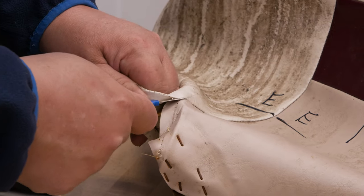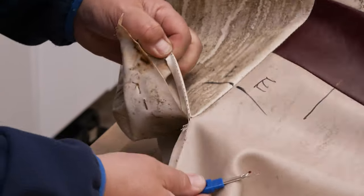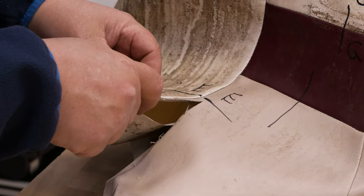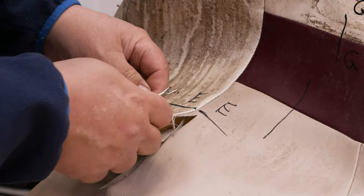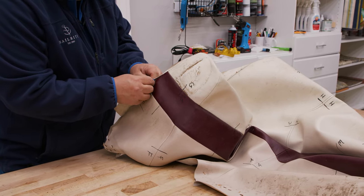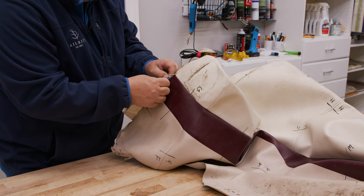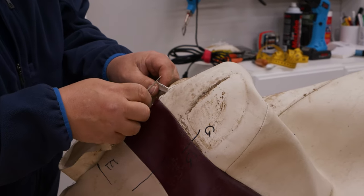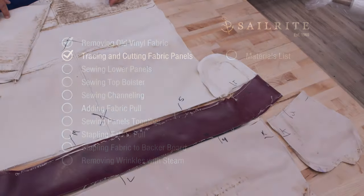The laborious task of ripping up your seams is more easily done with a seam ripper. Don't worry if you rip the fabric a little bit like I just did there. I didn't do that intentionally, but we can just piece that together. We're going to rip out all the seams except for the one seam that we have an X on, where we don't want to join panels together, to save fabric. As discussed earlier, we're going to use the old vinyl for patterning the new vinyl.